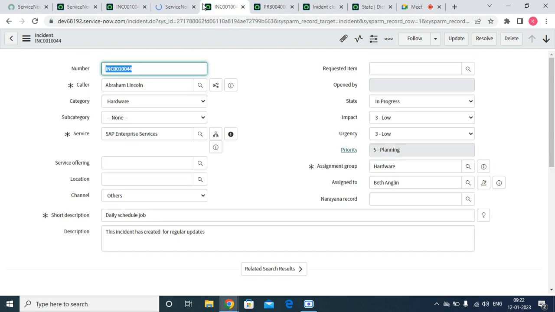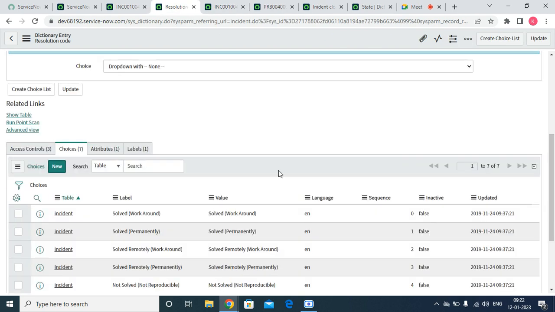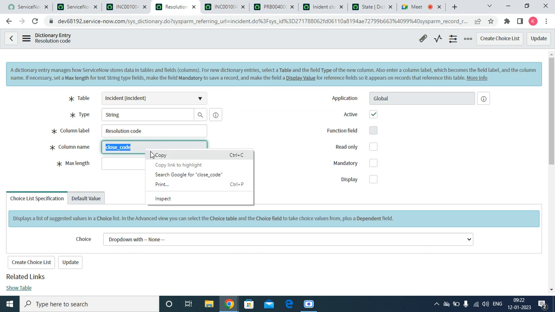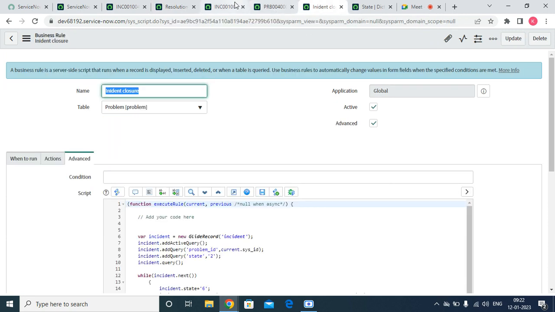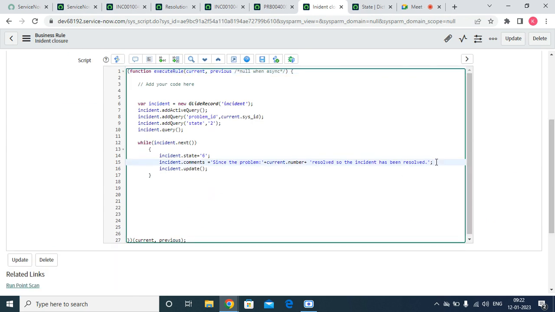So I'm just writing this one. I'm making the close code as incident dot close code. If the data policy is set, those will not be updated.